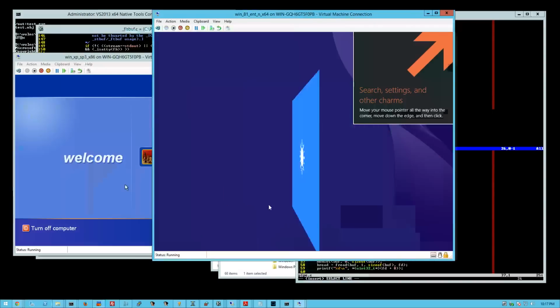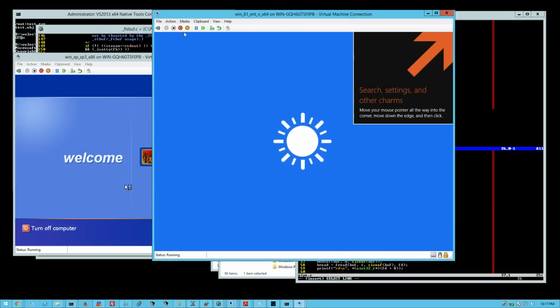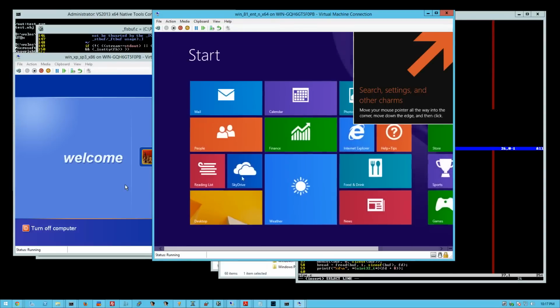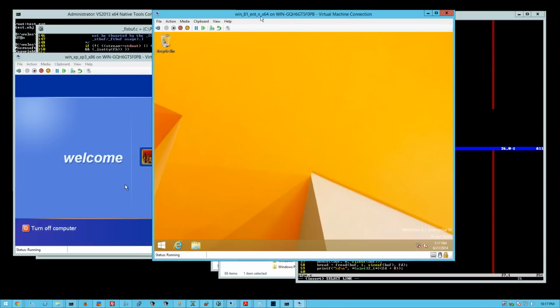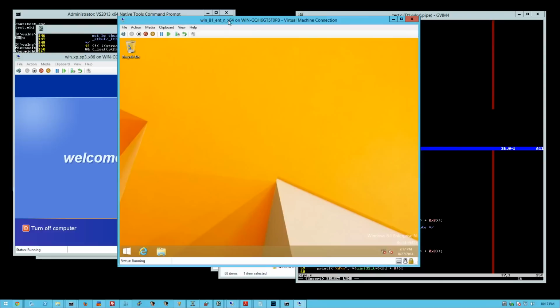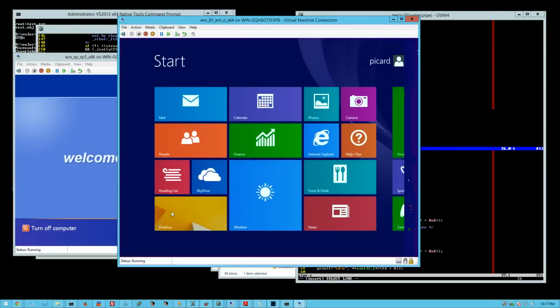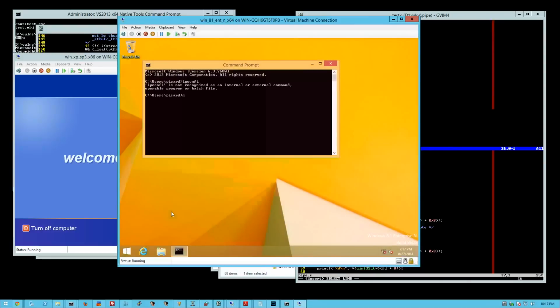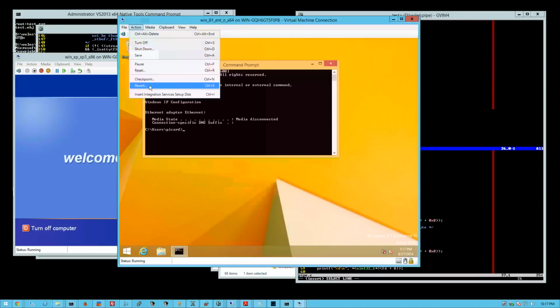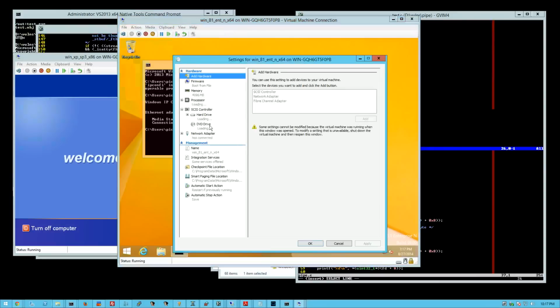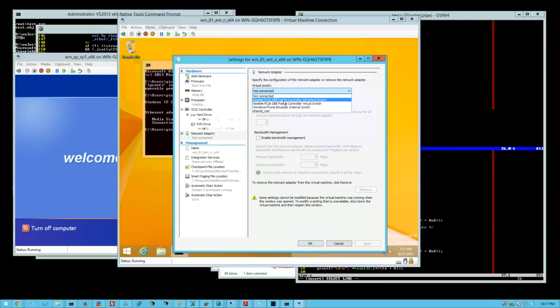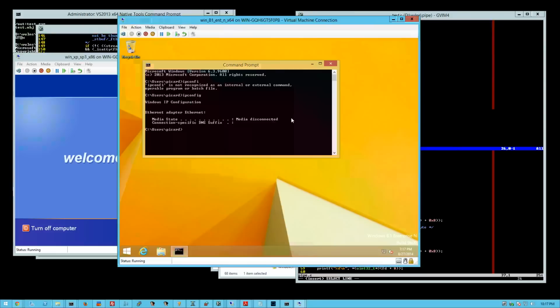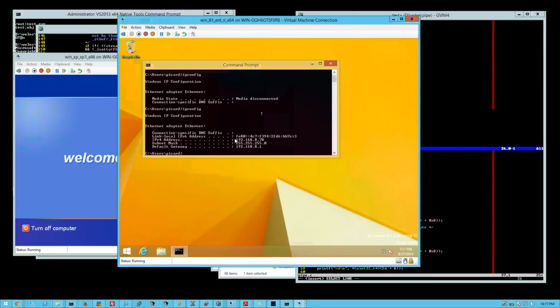Okay, we got the Windows 8.1 machine VM. Why did I open that weather app? Desktop is what we want. Media disconnected. Connect to V1. And we will connect to him.